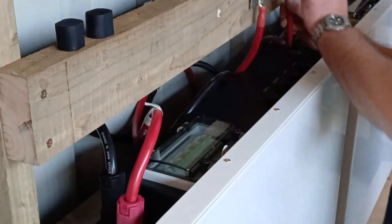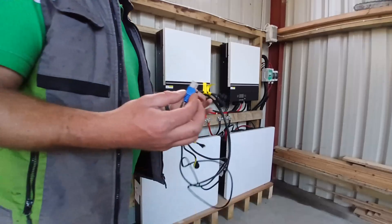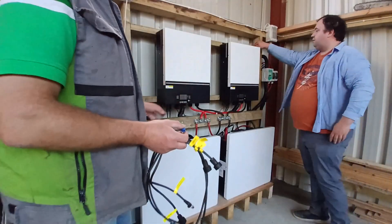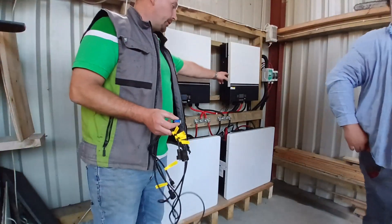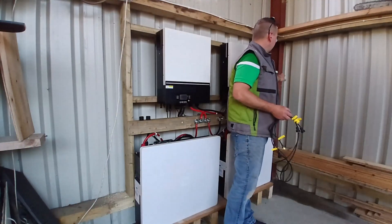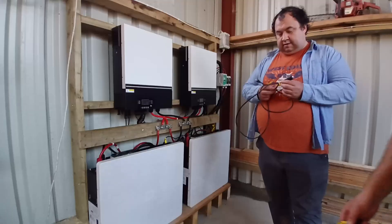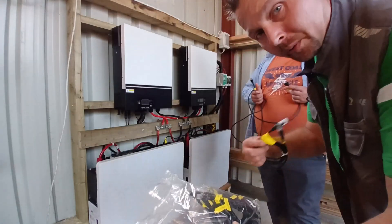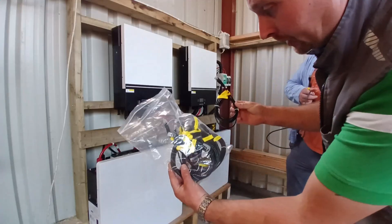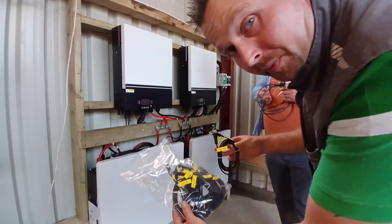We are just about to connect up the batteries. All we have to do now is the CAN bus cables. We have our cables and we have our terminator block. So we're going to do everything left to right: inverter one, inverter two, battery one, battery two, solar array one, solar array two. So everything is just simple and easy to remember. This is one big difference between when I ordered the batteries versus when John ordered them — they've added some extra kit to it. I didn't get this extra bag of cables which gives all the different cables for the different types of inverters. So John has the Expert King cable.